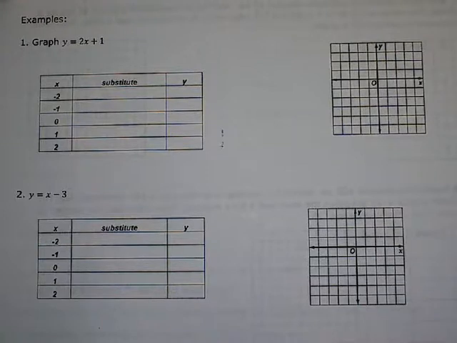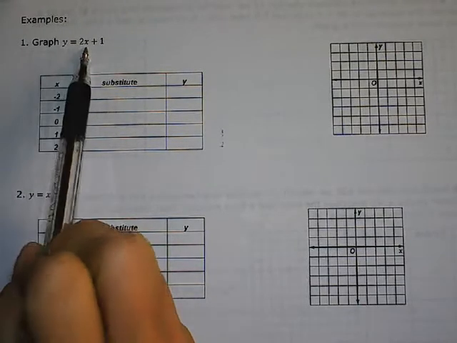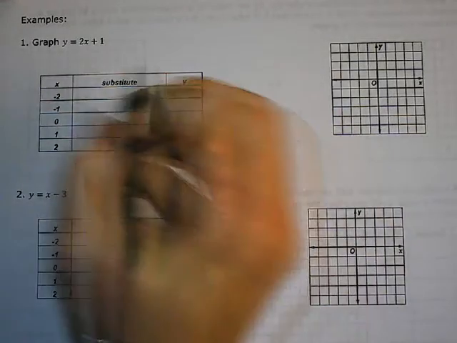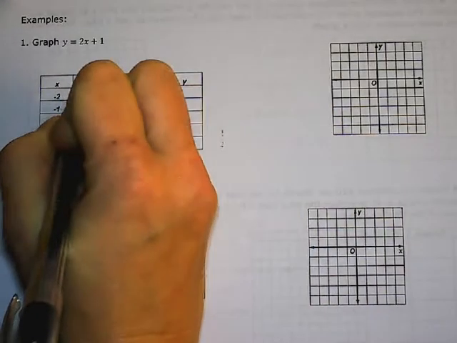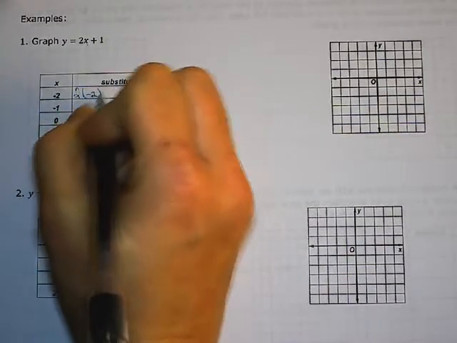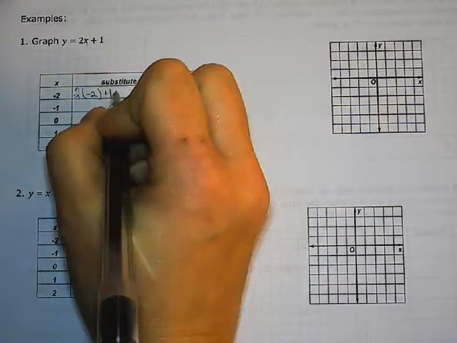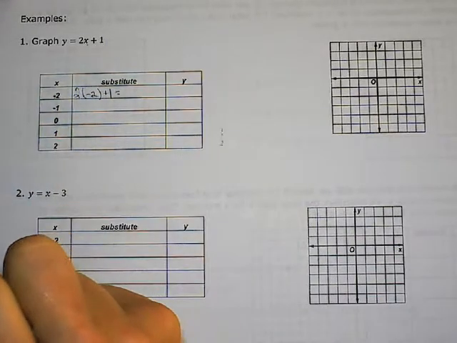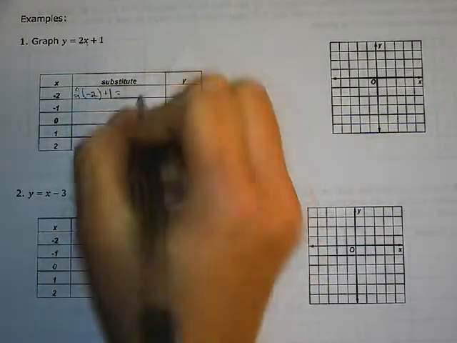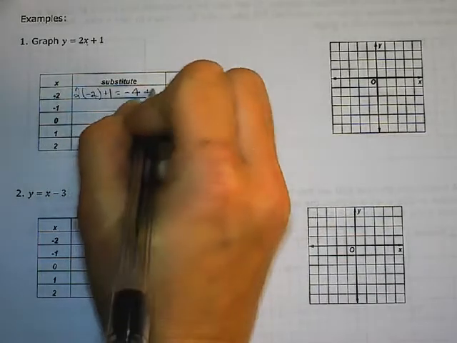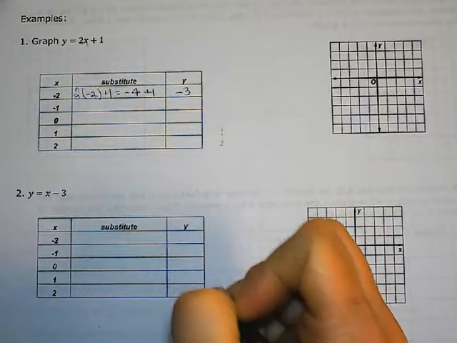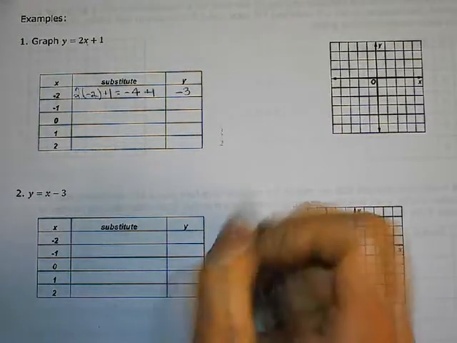Number 1, what we will be doing is substituting the value of x into the equation given to determine the value of y. I will write the equation 2, but instead of x, I will put negative 2, plus 1. I do like to solve each step so that I can follow along with what I'm doing. 2 times negative 2 is negative 4 plus 1. Now I have negative 4 plus 1 is negative 3. You will have to remember your integer rules.